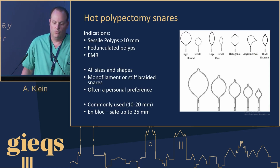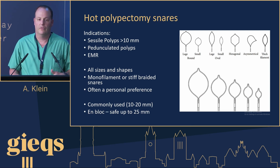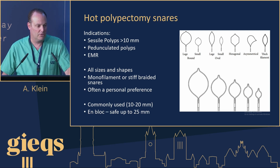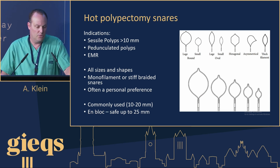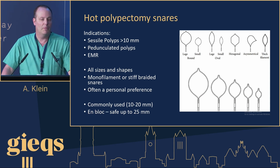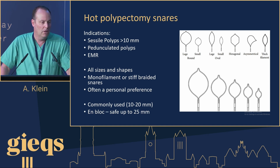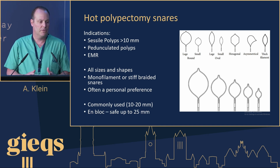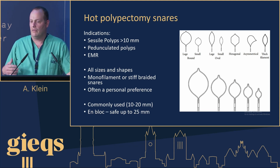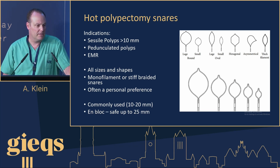To be honest, when looking at snares and what we should choose, there's such a big variety of snares in all types and sizes and shapes, and different companies who make them. And I find that if you ask 10 endoscopists what their favorite snare is, you'll get 15 different answers. So it's really up to you to try a few. But there are some basic principles that you can adhere to. So you need to know that there is a monofilament snare versus a braided snare, okay?